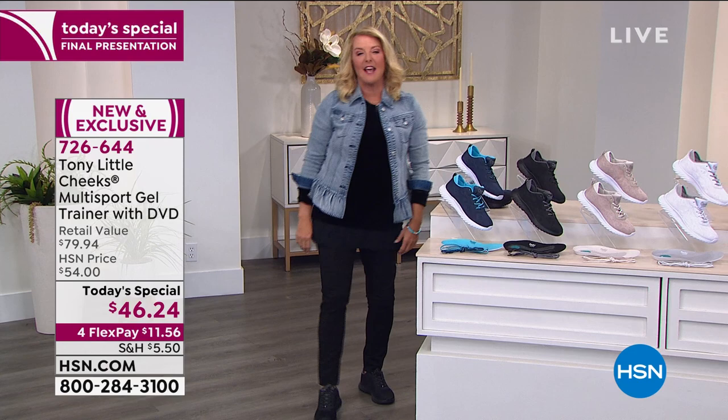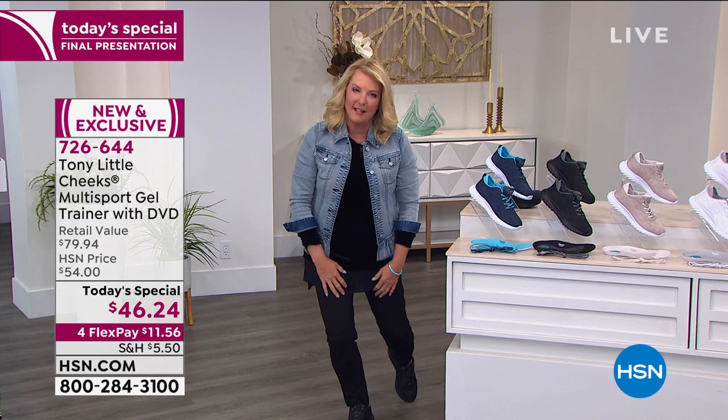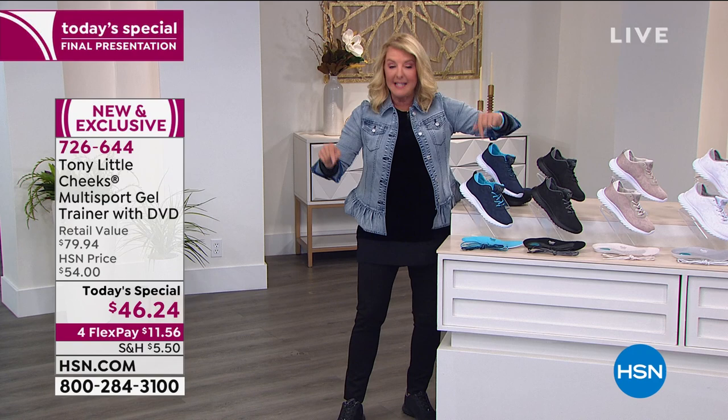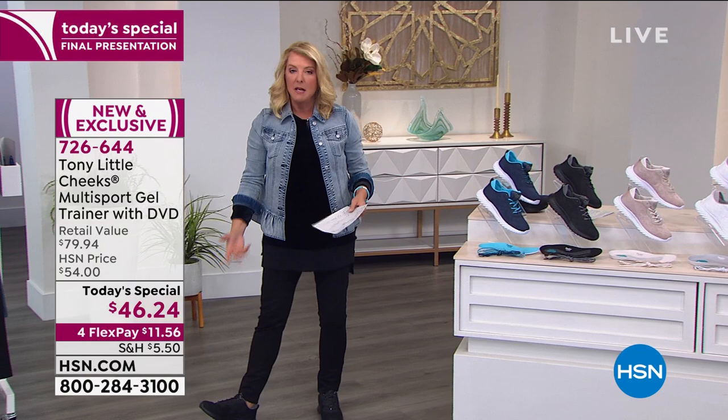Whether you're working all day, working at home, on your feet or off your feet — you've got to wear tennies. Get the style but get the benefits. Remember, this is the only time the entire year you're going to get this, and this deal ends at midnight tonight. You've got 30 days — test them out. If you don't love them within the first couple of days, there's no break-in time — please send them back for that refund, but don't miss out on the deal.